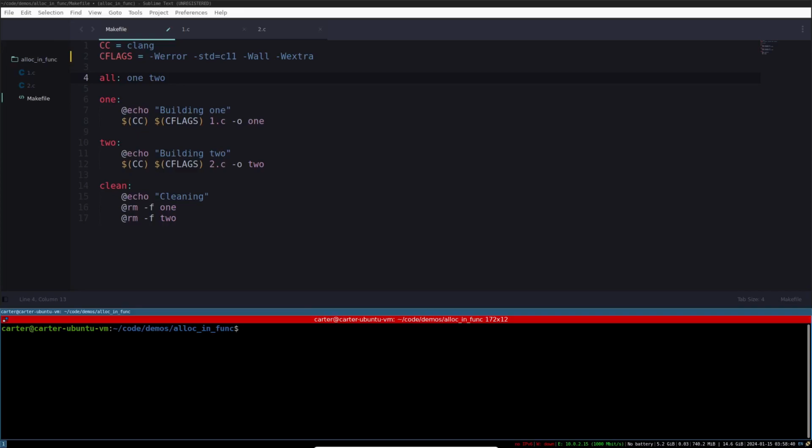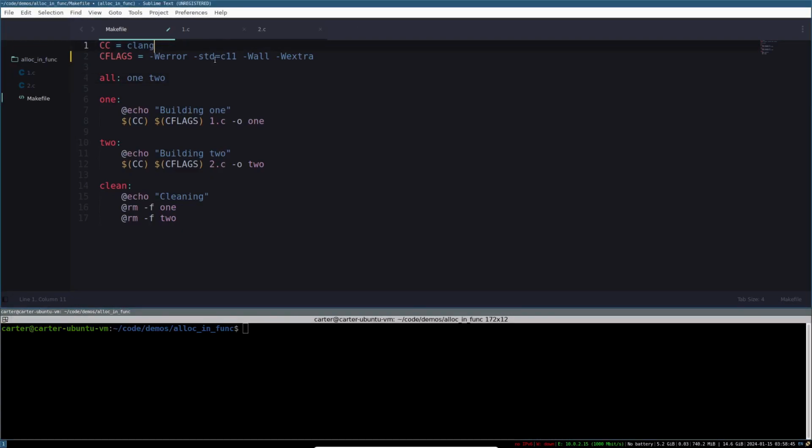I'd want to start off with the makefile, so I can give a few tips there to any potential students that may be watching. It doesn't really matter what compiler you use; in my case, I'm using Clang. I always want my warnings to be errors, so compilation will fail if there are any warnings. I use C11 because only out-of-touch people use C89 or C99.